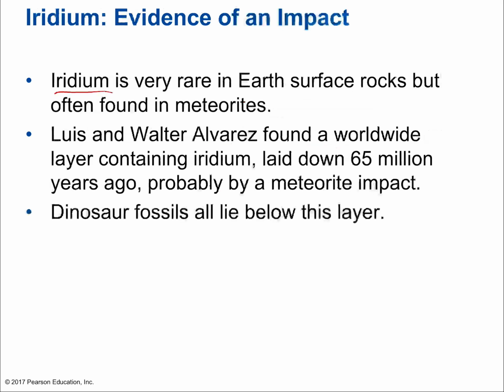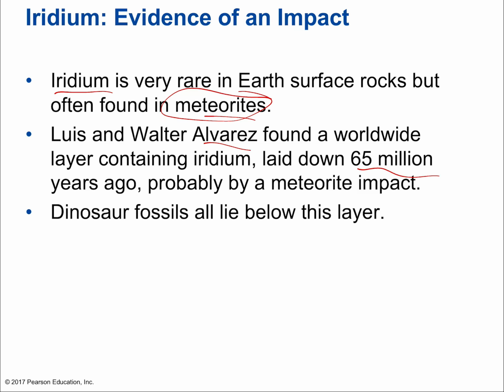But it's often found in asteroids, or meteorites rather. Well, asteroids as well, but we can confirm its existence in meteorites. And a couple of scientists, father and son, Alvarez, found a worldwide layer containing iridium that was about 65 million years old, right? And that's really where the theory came from. Why is there this dust layer of iridium?